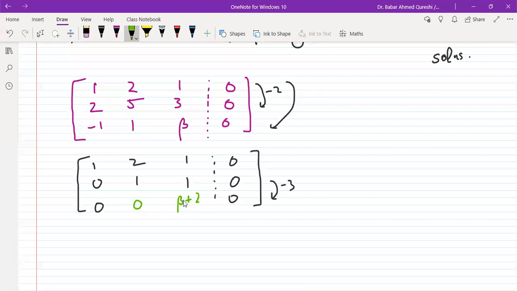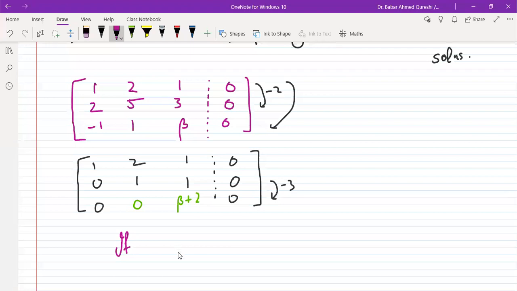So now you know that if I take beta, to have infinite number of solutions, I have to have a free variable. If I don't have a 0 here, x3 will be one of the lead variables. x2 is also a lead variable, x1 is also a lead variable. So I will have no free variable. If I put a 0 here, then x3 will become a free variable and I will have infinite number of solutions. So only if you get, in a square system, a completely 0 row, then you get infinite number of solutions.